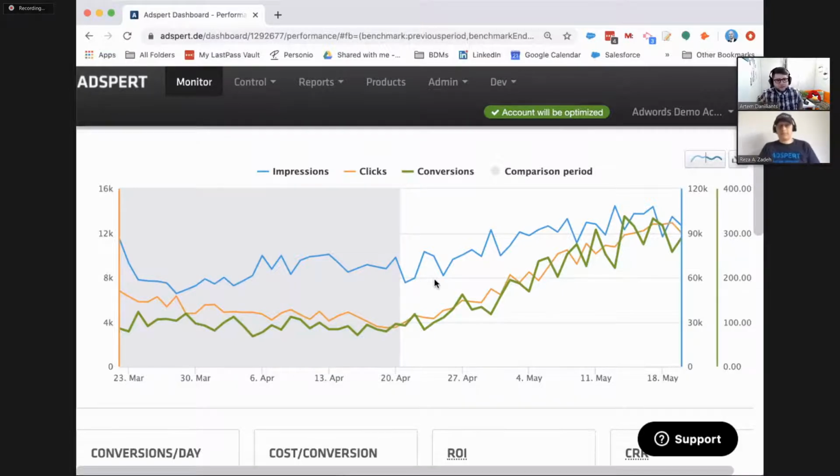But still, I would like to clear a misconception: you don't create new ad texts. You don't do the copywriting side of things, optimization, which is obviously very important as well.